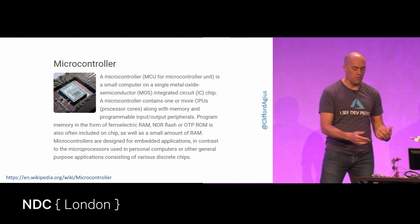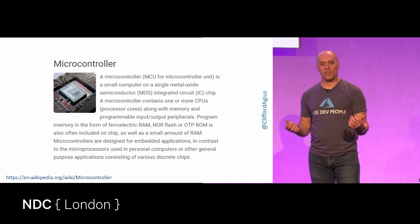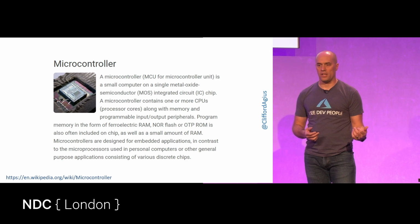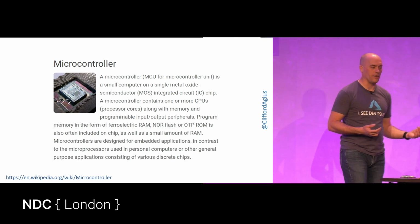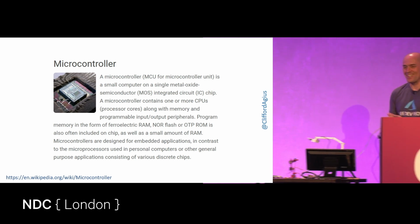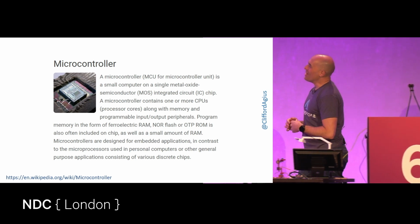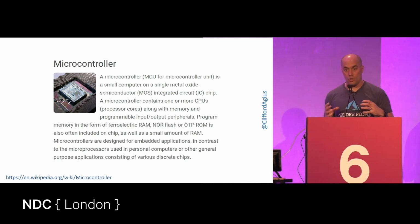If you want to connect a servo or a sensor to your PC, you're going to be sitting there scratching your head. It's like, how am I going to get this data into my PC? It's got to be, dare I say, RS-232 or something like that you're going to need to use. Who remembers using that? Oh yeah, showing your age, aren't we? But it's only got a small amount of RAM, and it's really minuscule.